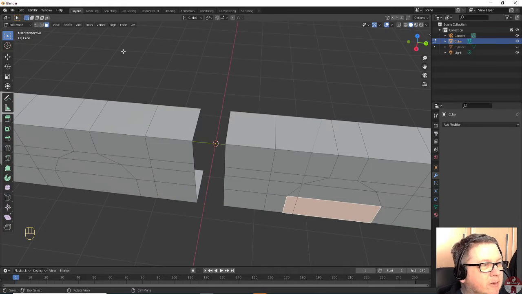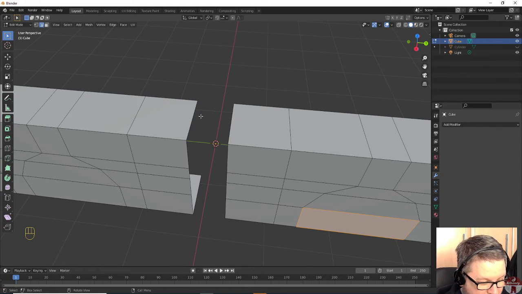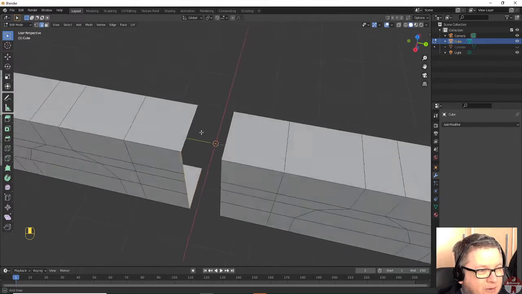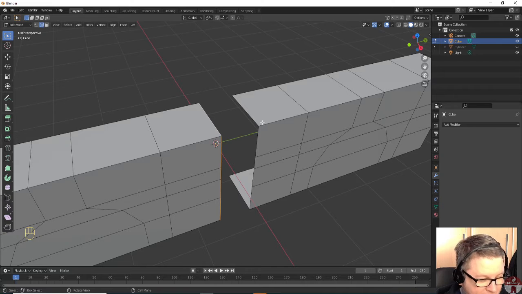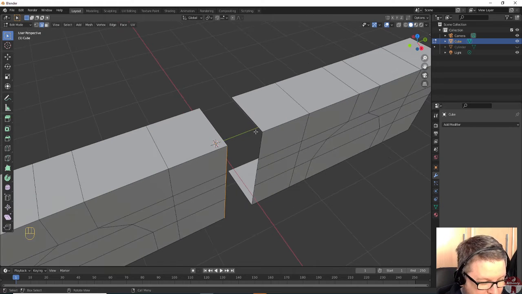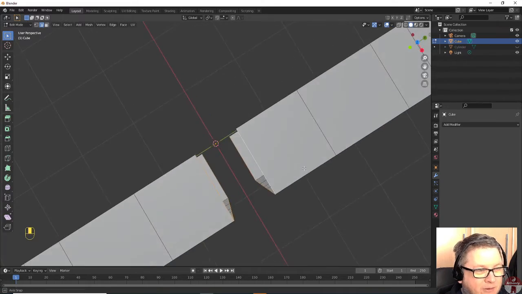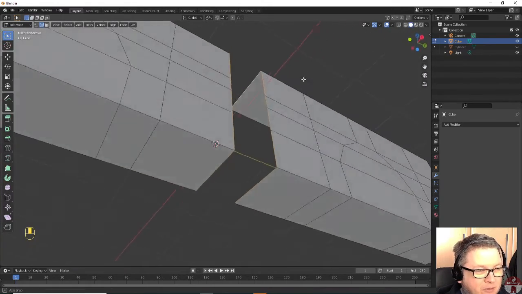So, one way to do that is to go to edge select mode, and then Alt click on one of those edges there, and you see it's going to select the whole sea of edges around the end. And again, turn around so you can see the other side. And this time, Shift Alt click. So Shift meaning add to the selection, don't clear the previous selection.